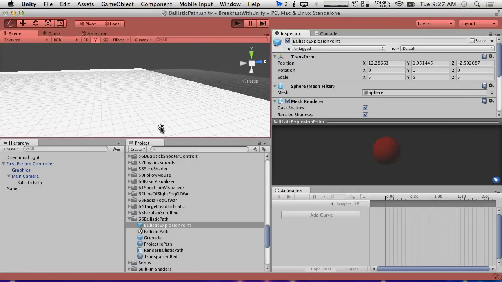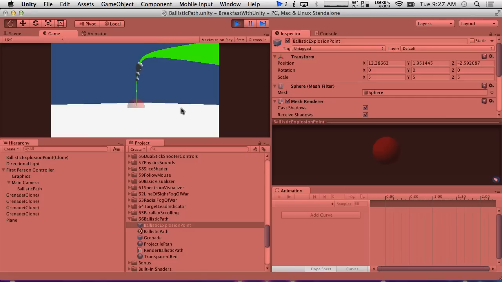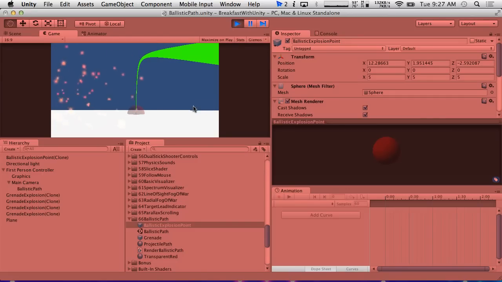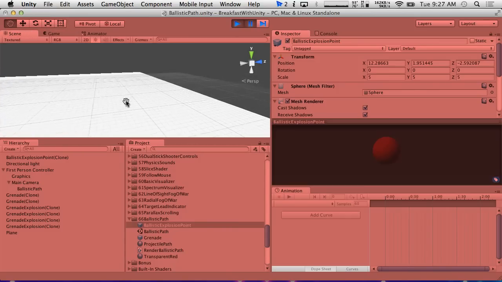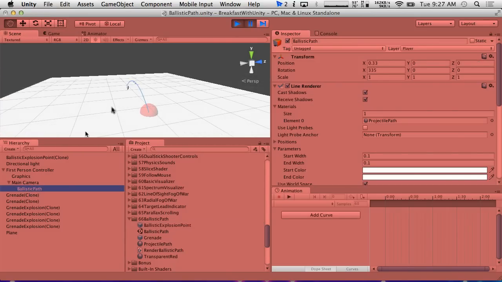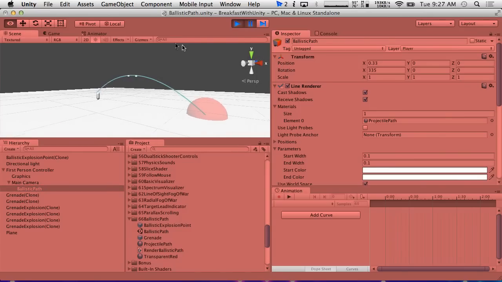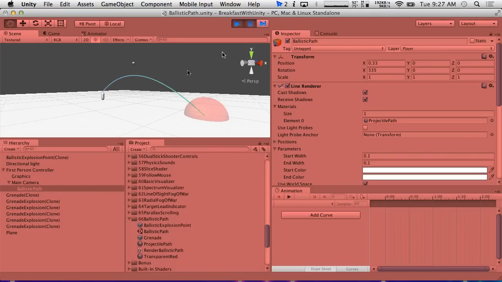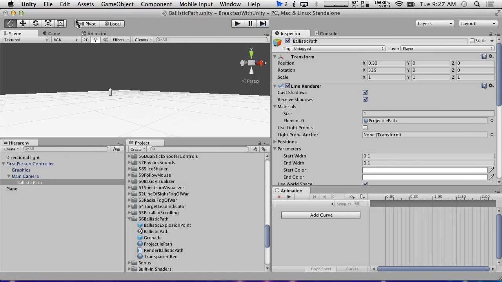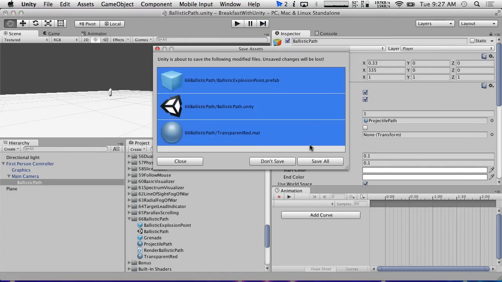So if we hit play now, does that look a little closer? Ooh, that's looking real good. So I'm going to hit pause and go to scene, find our ballistic path, wherever we are. Alright, so we're just going to watch these go, frame by frame, following the path real nicely, still following the path real nicely, still just a little bit shy, but I'm going to call it good. And the explosion blew the other one away. I like that. So let's save, call it a wrap.